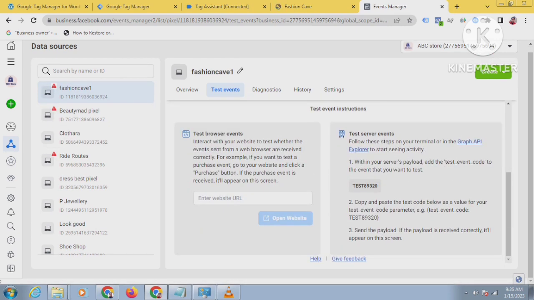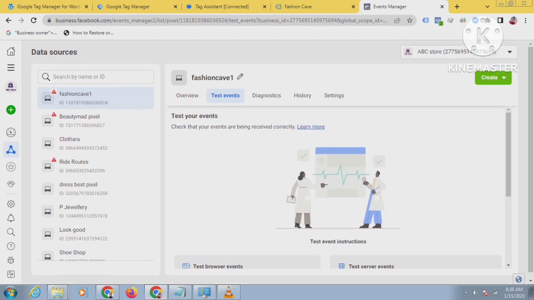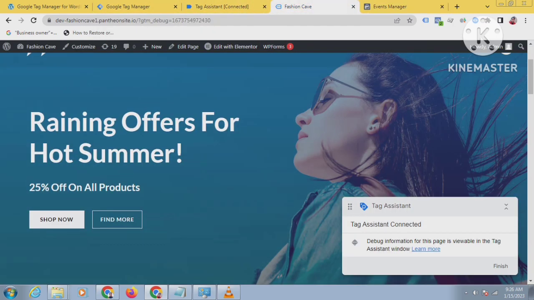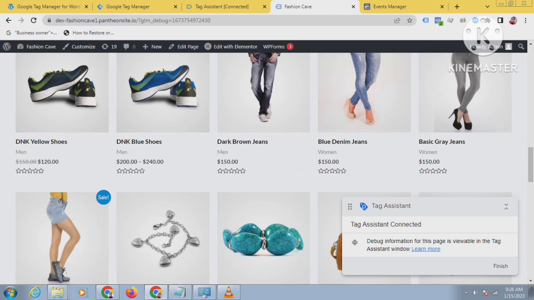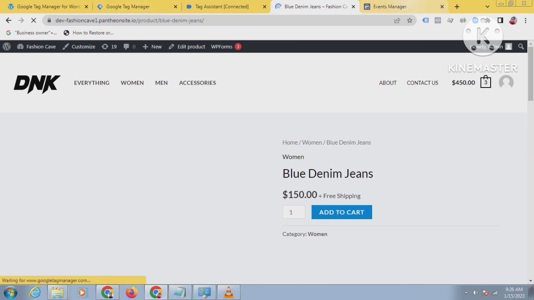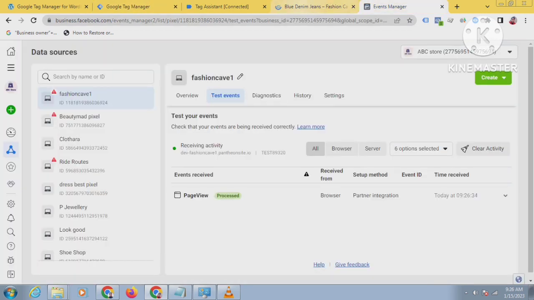So you can see here the page view is being received from the browser side. Page view is received, and let's see whether view item is received or not. Open a product page in the debugging mode and come to the events. Let's see. You can see here view item.